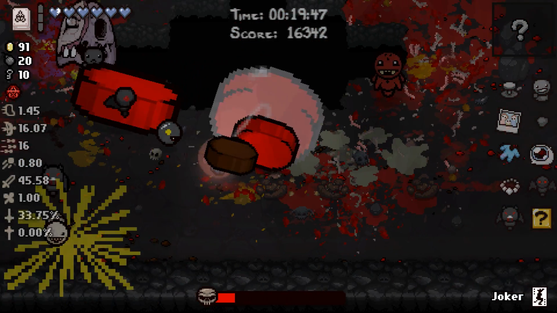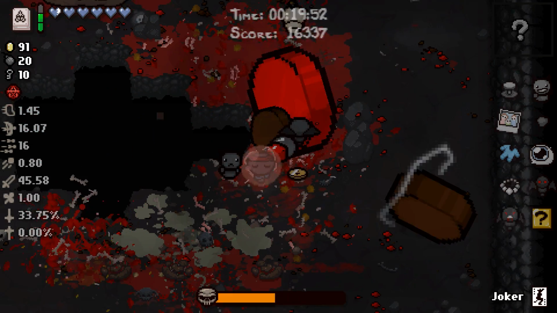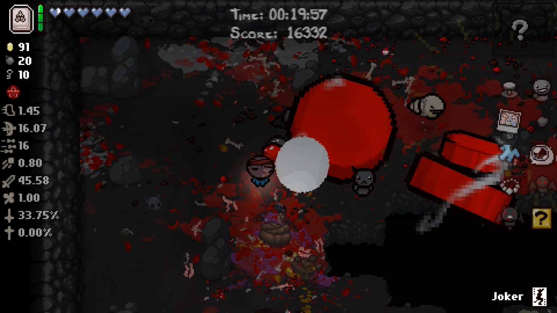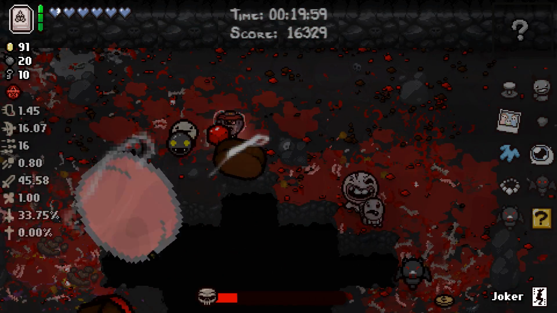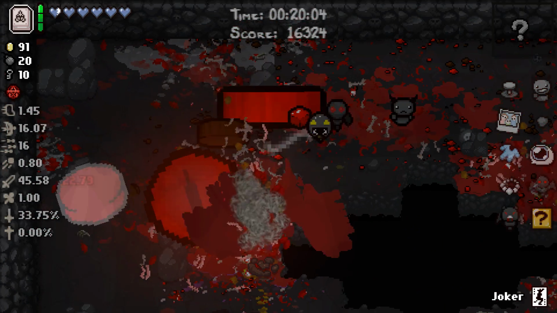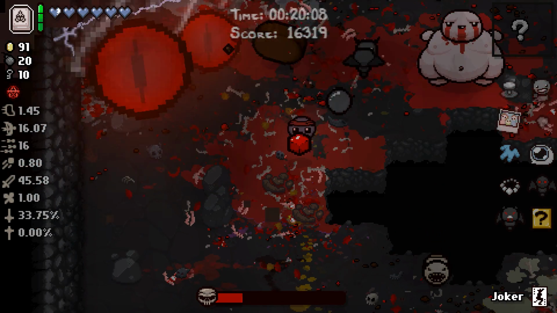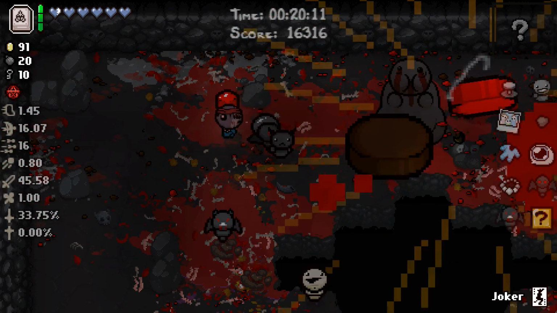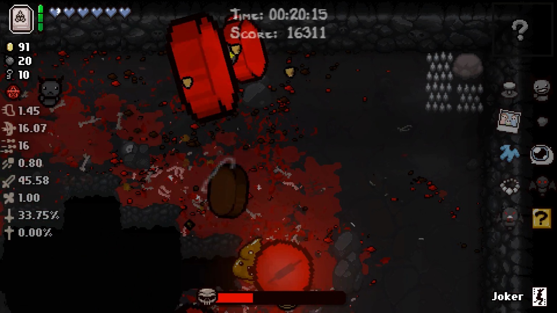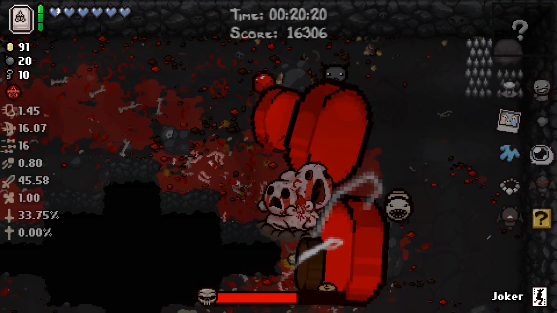Anything that has beams needs to die quickly, whether that's the Bloat or Monstro or whatever. Okay, Famine's dead. Gemini's dead. Chubb is dead. What's our other? Frail. Okay, easy enough. Definitely kill the Fallen first, because, again, beams are a thing. This is going very quickly, and that's exactly what we want. Okay, you're dead. Don't get hit. That was close.